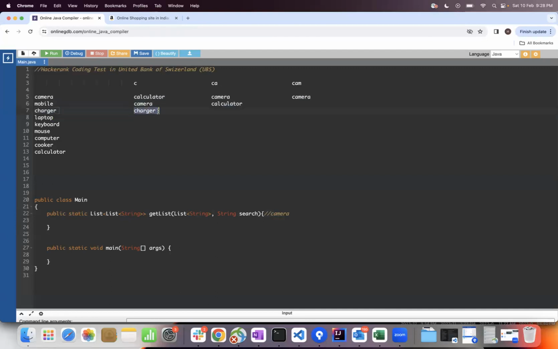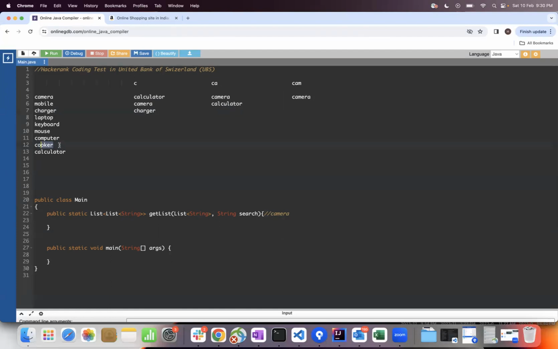Similarly, then comes charger. Computer and cooker are not a part of the shortlisted list because we have C in computer, then we have O, but we already have three gadgets in the shortlisted list which are lexicographically smaller than cooker, because O comes after H and A in the English alphabet.